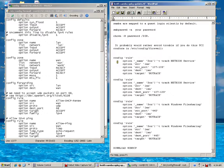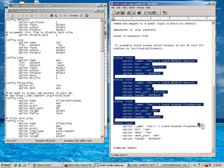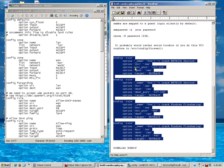These right here is config rule. Samba uses ports 137 to 139, also 445. And this right here is going to knock holes in them firewall, so you ain't got to worry about the firewall blocking your Samba.